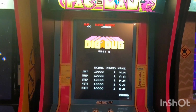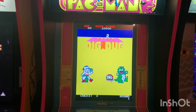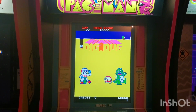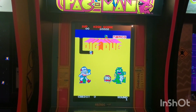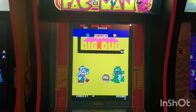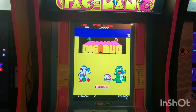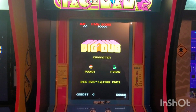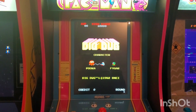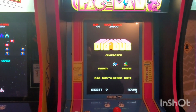And whenever I play the Miss Pac-Man cabinet, obviously Miss Pac-Man is what I go to, but whenever I feel like I need a little break, Dig Dug is a great game to give you another option of an amazing Namco title to play. I love blowing up the bad guys there with your pump and being chased by those dragons, just a great game to play. And definitely another reason to get the Miss Pac-Man cabinet. It definitely brings up value having Dig Dug on it.